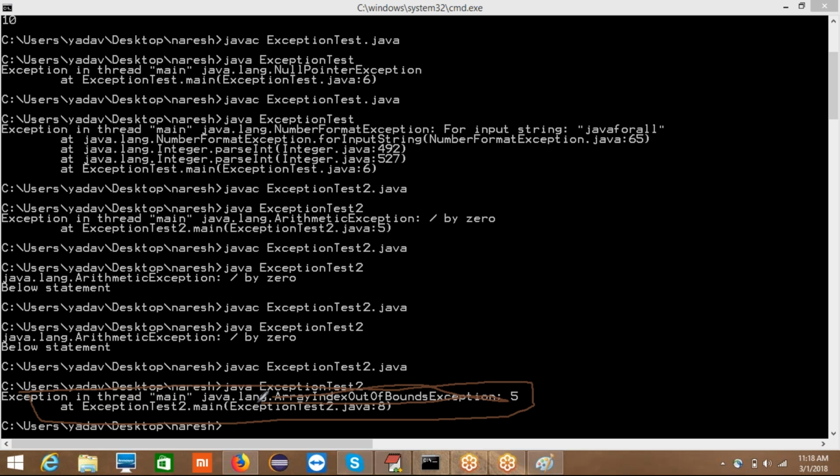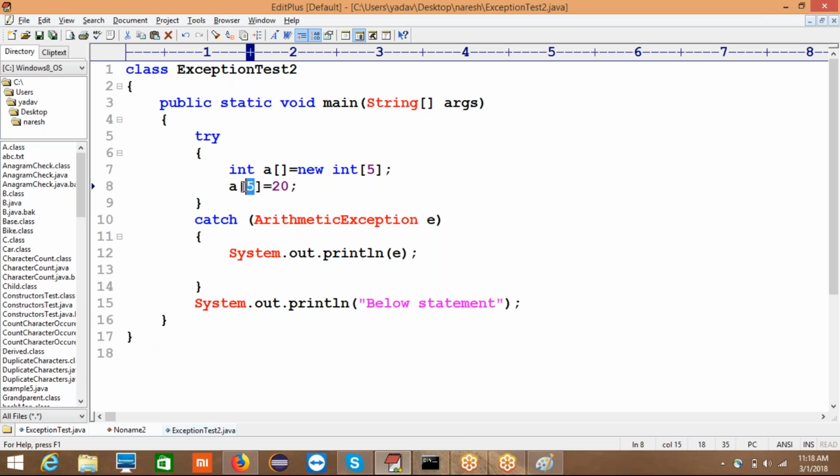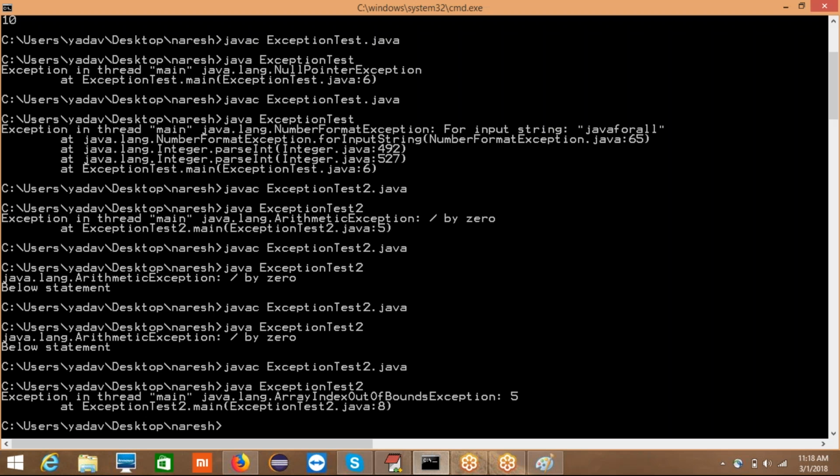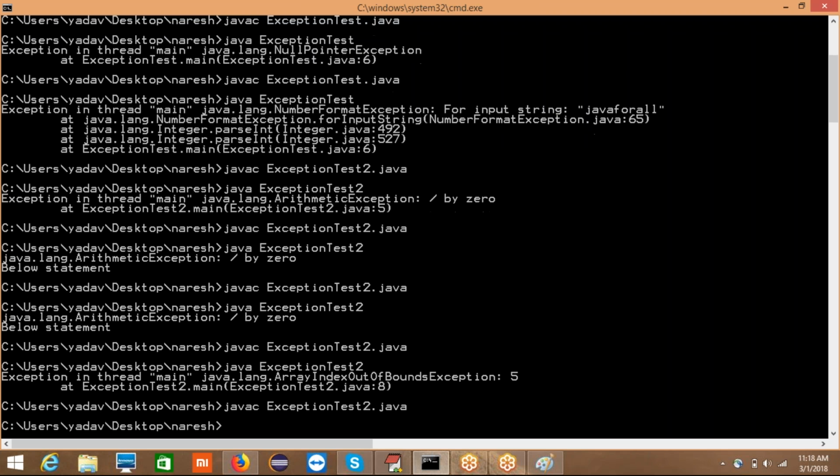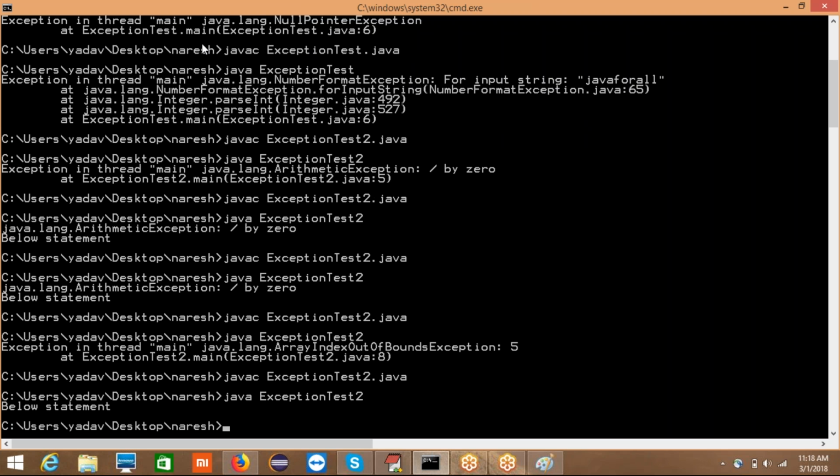We received the exception. So I think you are aware of why we got an array index out of bound exception. Because of this value. If you provide 4 and run our program, we do not get any exception. So what happened? Internally it starts from the 0 index. It creates an object as it provides the index as 0. So that's the information I wanted to share.